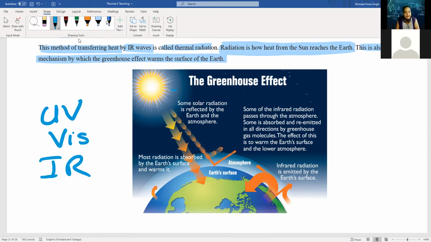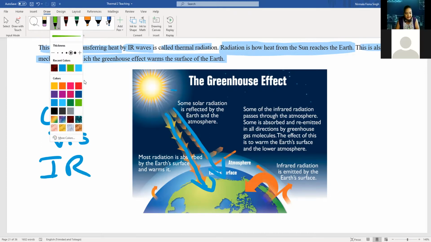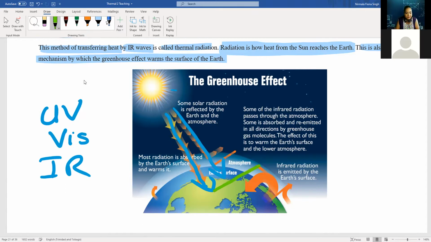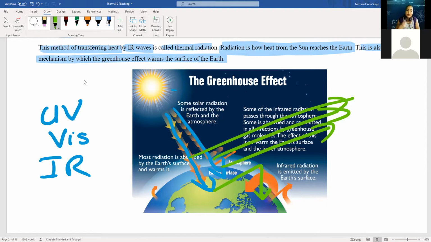surface of the planet. These infrared waves easily penetrate through our atmosphere, and because of certain greenhouse gases, it allows for some of those waves to bounce back into the atmosphere. Lots of it goes back out into space, right? Depending on the wavelength of that light or the wavelength of that wave. But some of those waves, because of the type of gases in our atmosphere, and what are greenhouse gases?